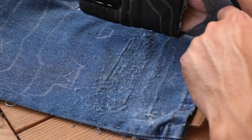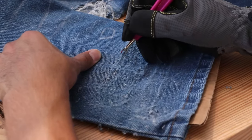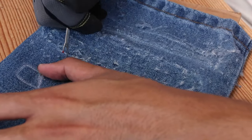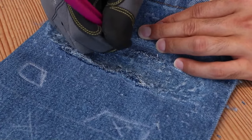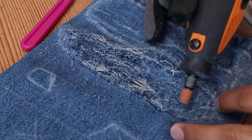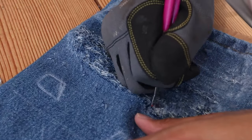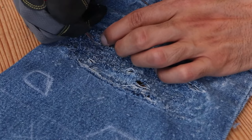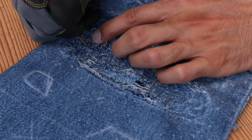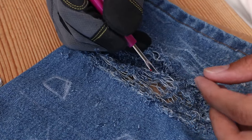Once you think you have enough horizontal rips, put on your gloves and take out your seam ripper. To complete the distressing, use the seam ripper to separate the horizontal threads from the ripped vertical threads. Always start the separations from the outside and scrape inward — starting from the top of the marking, scrape downward, and from the bottom, scrape upward. If in some areas the horizontal threads aren't separating, go back with the Dremel and then try again. Once you're finished, take the seam ripper and carefully scrape through the threads horizontally to remove the excess vertical threads stuck in the distressings.